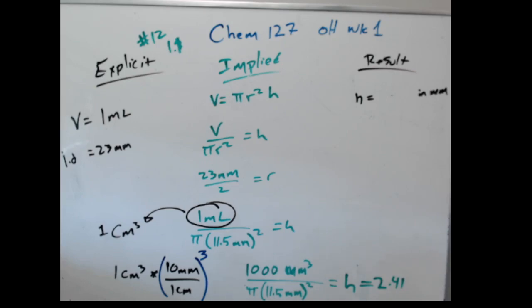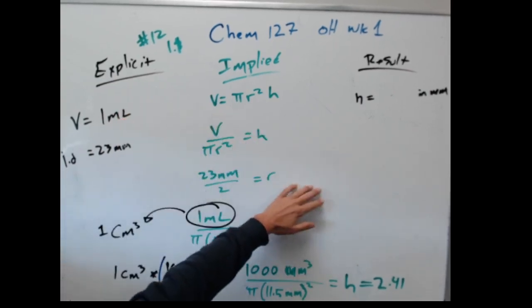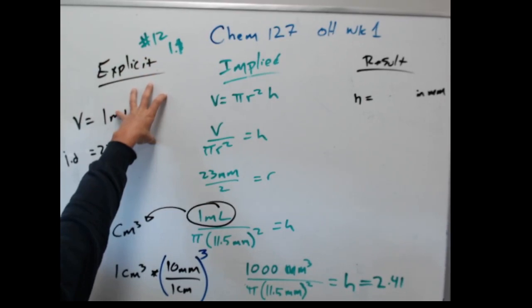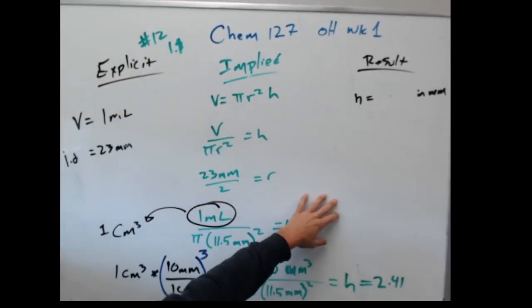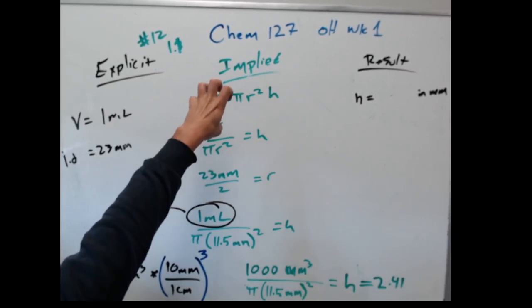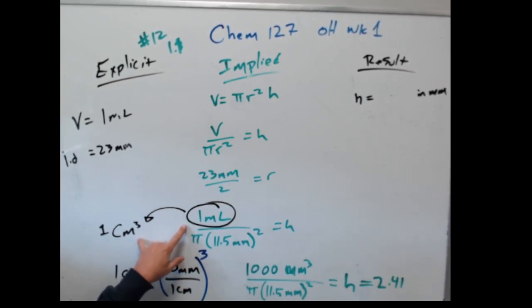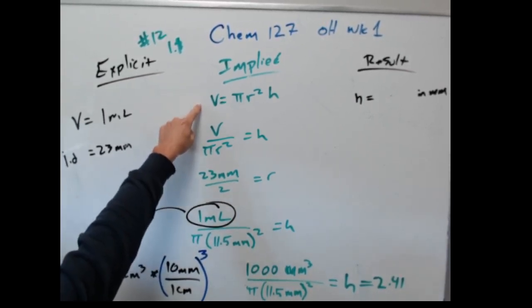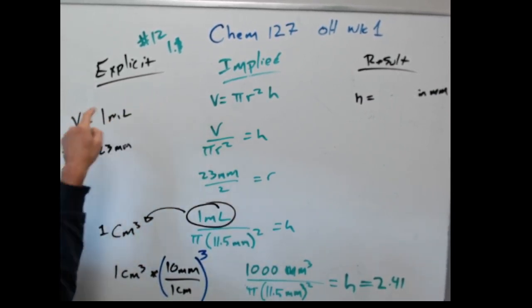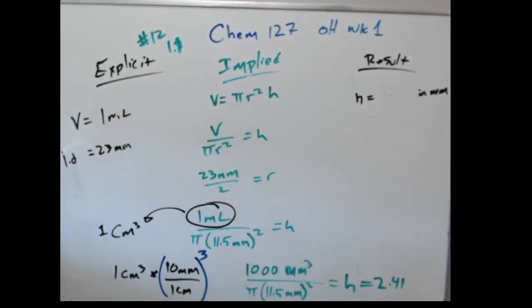Pretty much every problem you get asked in every class has this kind of setup where there's some information they give you that's explicit. They tell you what result they want you to talk about. And there's some little bit that's missing in between that they're trying to see if is in your brain or not. In this case, there were a lot of bits. The most important bit for our class was this unit analysis. I just assumed you knew the volume of a cylinder and you could figure out that volume and volume were equal to each other.